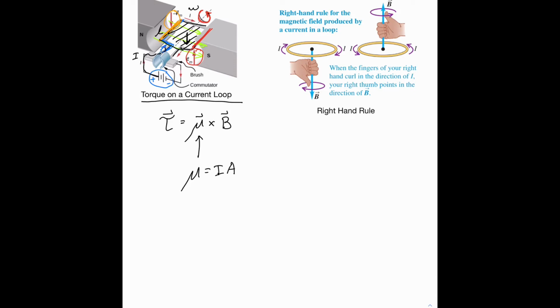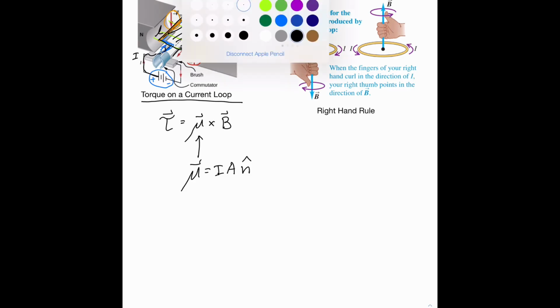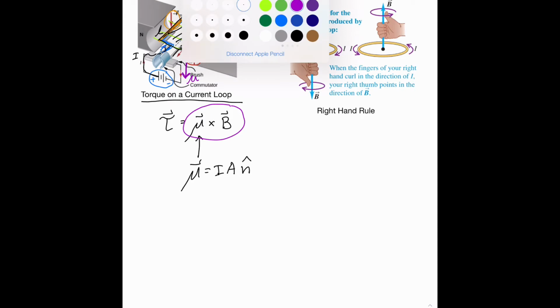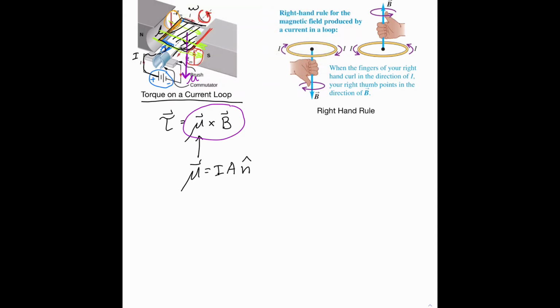That vector lies perpendicular to the plane of the loop. So when I multiply times a unit vector, then I don't change the value of the quantity, I just turn it into a vector. And so the magnetic dipole moment in this case is a vector that lies parallel to that unit normal vector and points downward. By the way, and I think you'll agree with this statement, if you use the right-hand rule and you rotate this vector mu into the vector B, that produces a rotation in this direction.